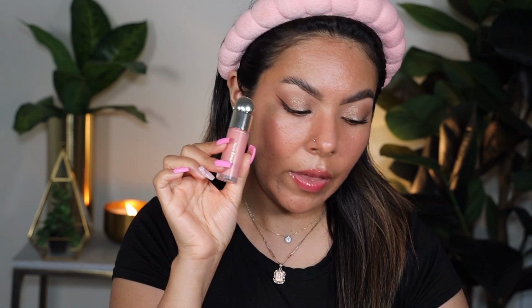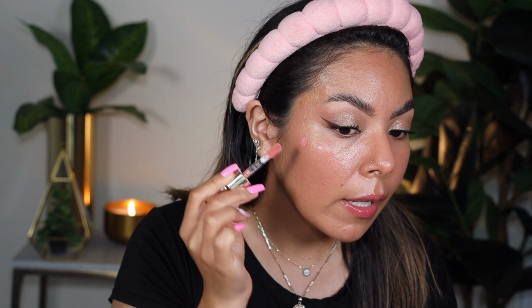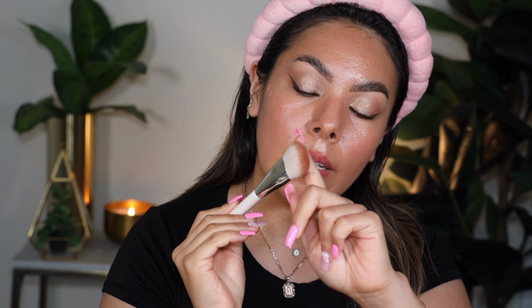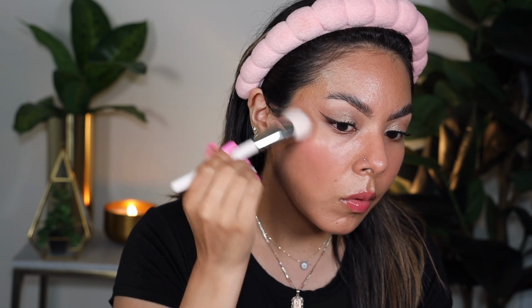So the first color we're going in with is Bliss, and this is a matte nude pink. So I am just going to take a little bit right here. Because this is a lighter pink, I'm going to take 2 dots and we are just going to blend that out. I also did receive the Soft Pinch Blush Brush. This is a multi-length dual fiber brush to blend and build with ease. It's vegan and cruelty-free. I like how it is nice and dense, but it's also kind of angled, so it really hugs the cheek. So we're just going to go here and blend, blend, blend, like so. As you can see, it's just a very subtle color. This is definitely one of their more subtle colors in this collection. So this one is Bliss, and this is a matte blush.